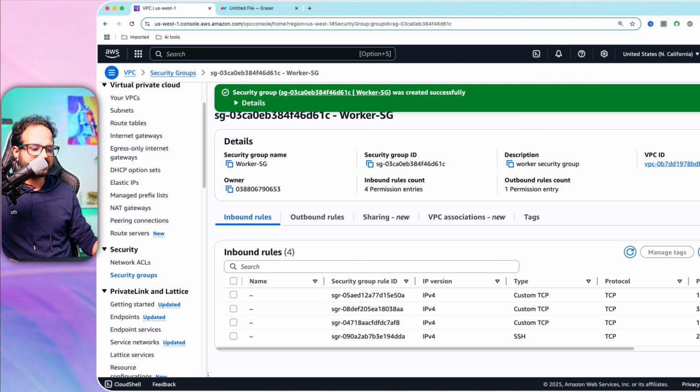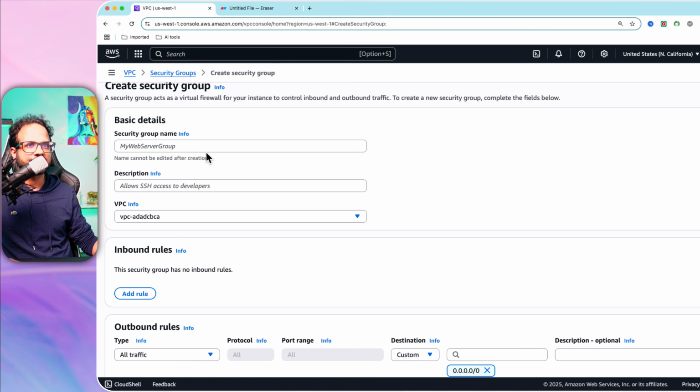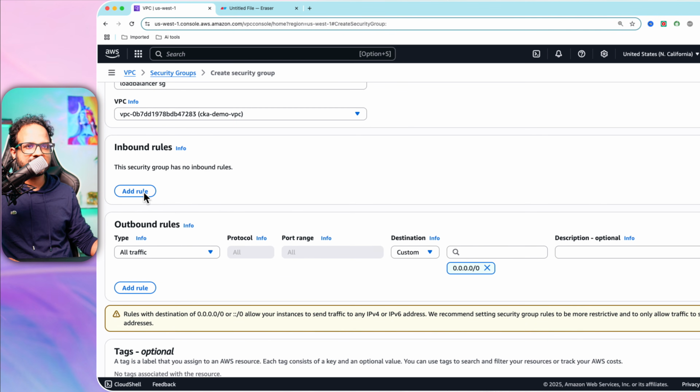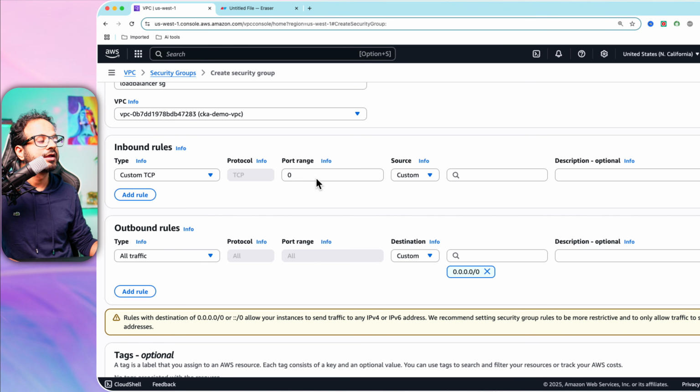Okay, the last one, which is for the load balancer. Create security group. Let's call it LBSG, load balancer security group. Change the VPC, add the inbound rule.